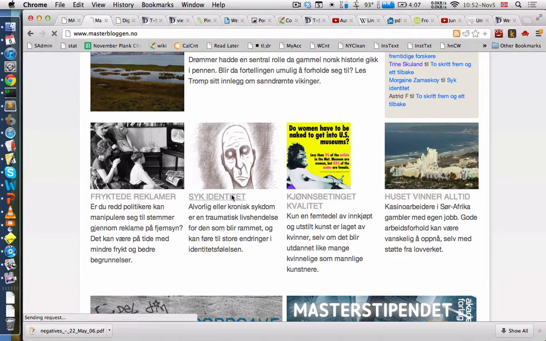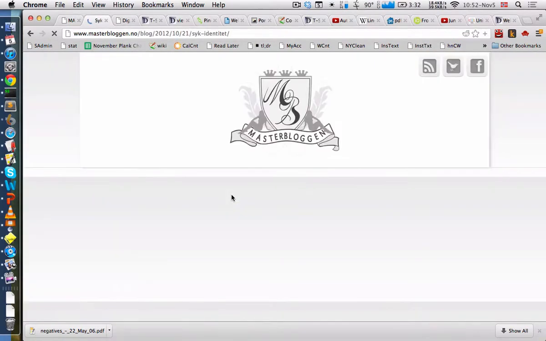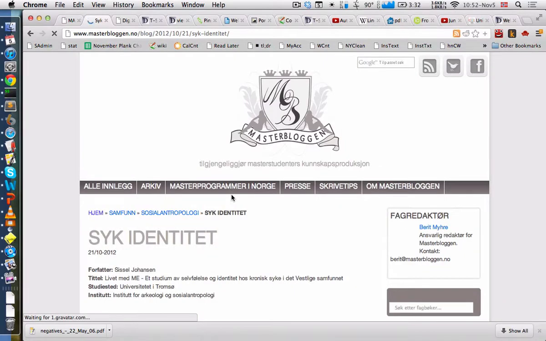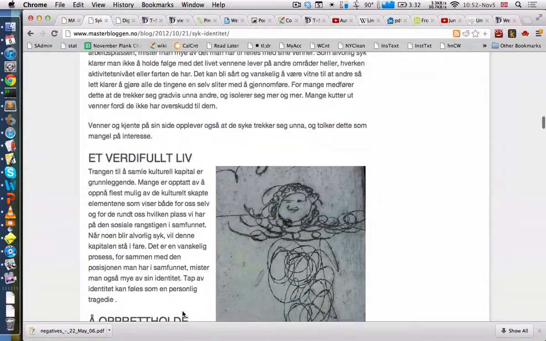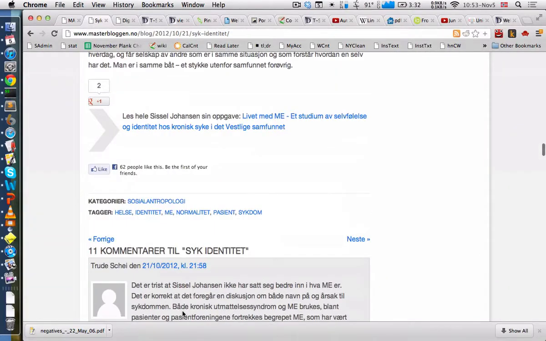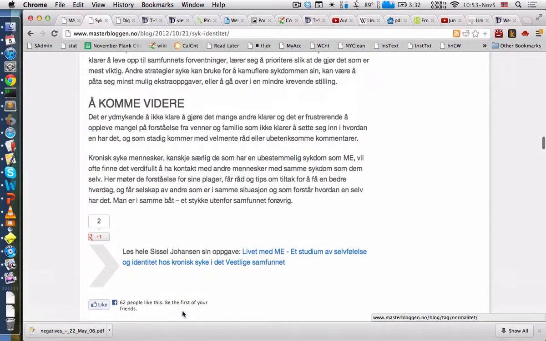But for me, this is something I could definitely find myself browsing, even fields I'm not interested in, because it's written in a popularized way. And then you go and download the thesis. Again, you ask people to do it, but it wouldn't take a lot of work to set up such a blog and put out the invitation. And if people don't want to do it, that's fine. But if they do, then that's a great way to showcase U of T or individual departments.